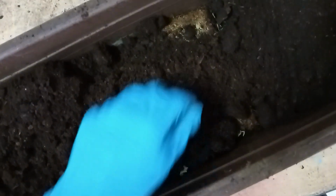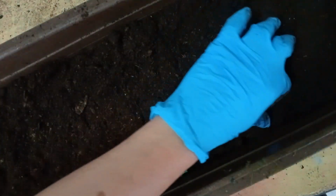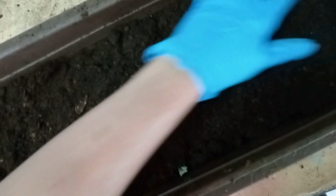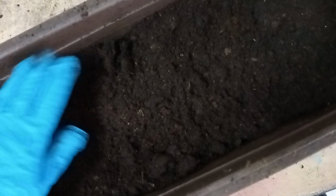Okay, 3 scoops of normal new soil should be enough lah. So we try not to overfill the brim over here. Okay, roughly there will do. So this is how you do it. Very simple, right? So finally, just spread them evenly. Yeah, so we can save up a lot of fertilizer for the next 4 weeks.